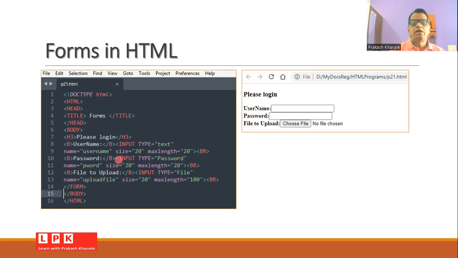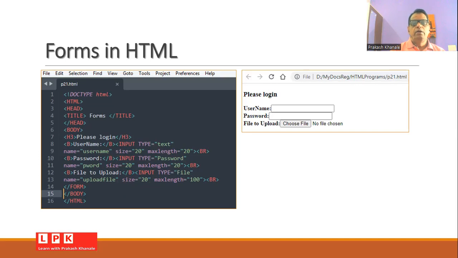Then in the next line, we are asking the user to enter the password. Type is password, name is pword, size is 20. Then in the third row, we are asking the user to choose a file to upload, and then we are closing the form.